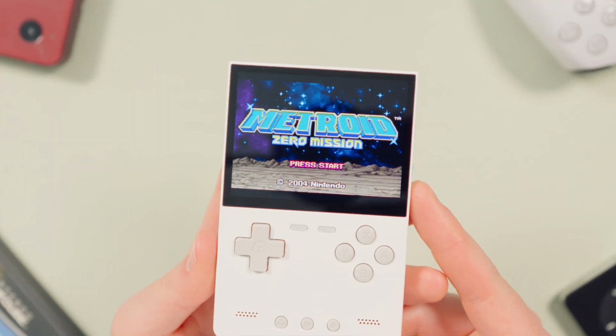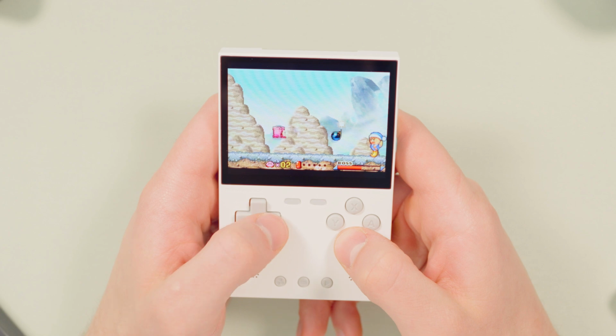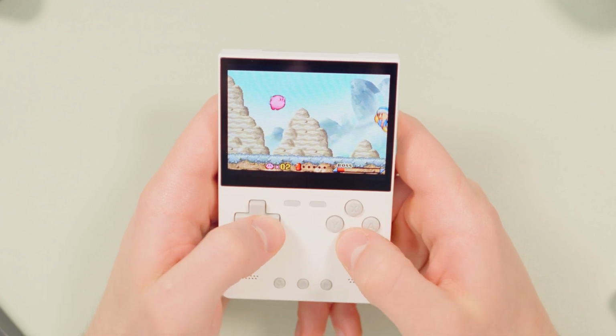I've been adding to my collection of games that fit this style. For example, you've got, of course, the platformers, the classic Mario games, but also I noticed that Kirby works really great here on this device. A lot of the GBA Kirby games and even the DS game work really well for that pick up and play type of style.